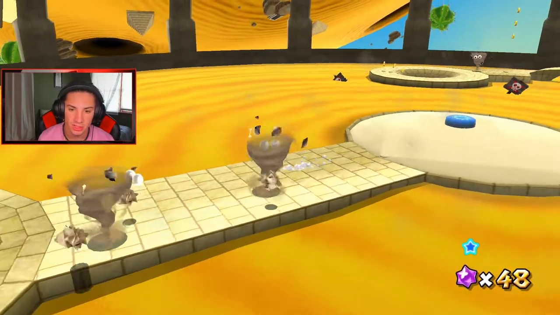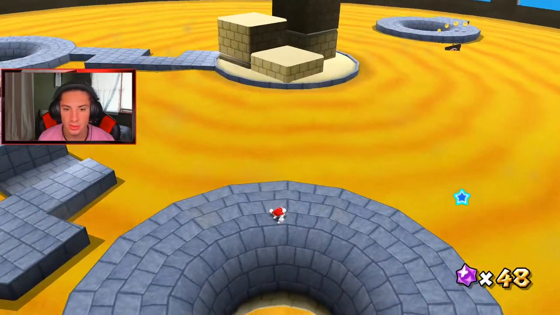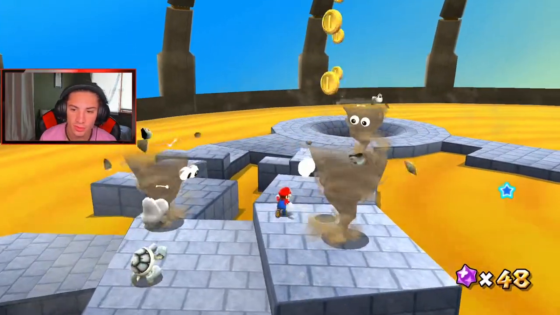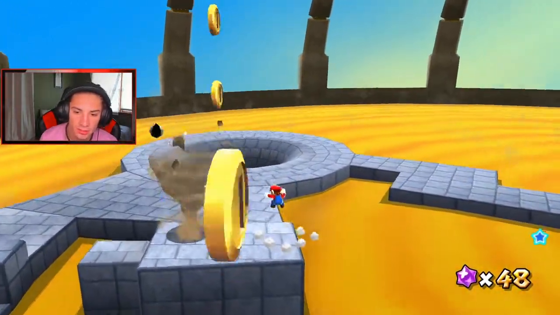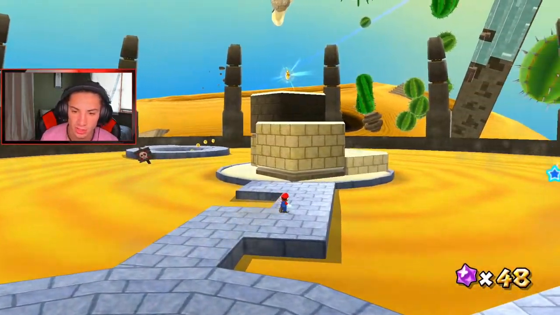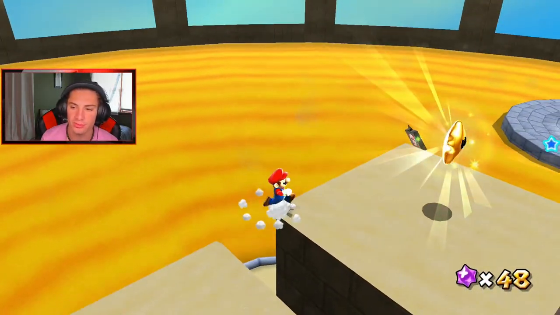Are you kidding me? Chill on me, Tonys. We're going. Move, Tonys. We're on the clock. We're on the clock. Let's do a triple jump here. Get up there. Yo, bro.